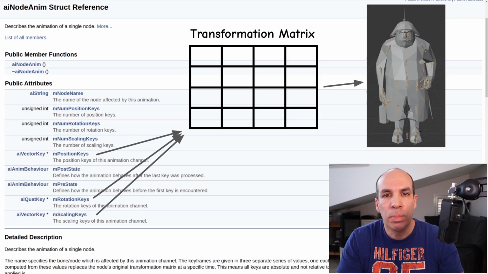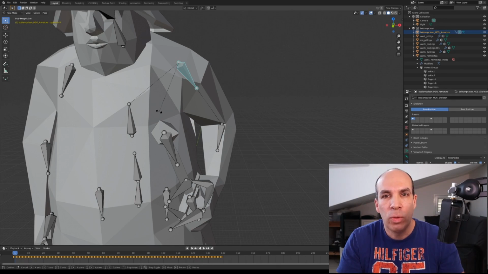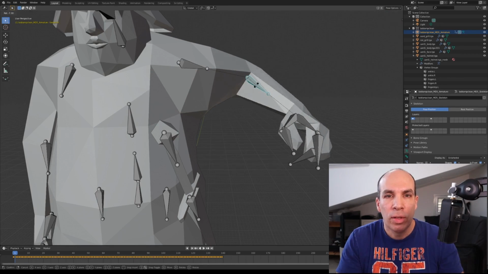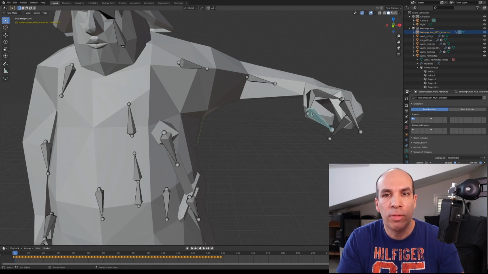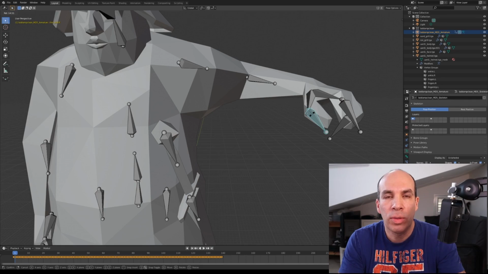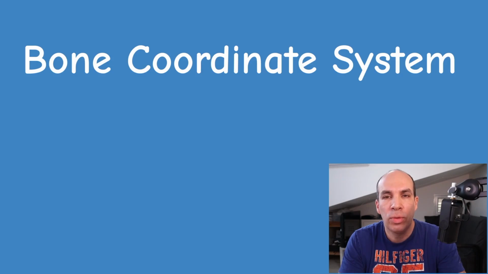There is an additional complexity from the fact that we want a parent bone to affect a child bone, but not the reverse. So if the finger moves, it doesn't affect the hand, but when the hand moves, obviously the fingers also move. To understand how all this works, we need to introduce a new coordinate system called the bone coordinate system or bone space.